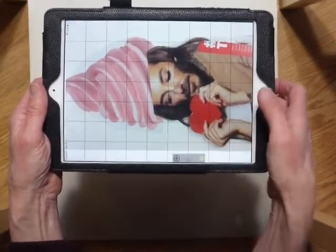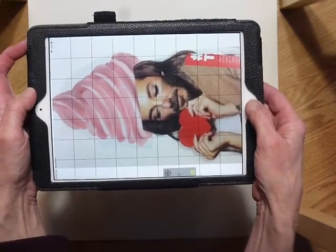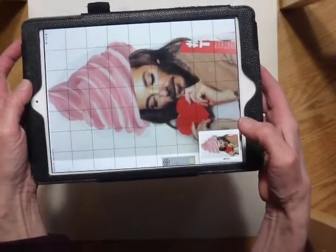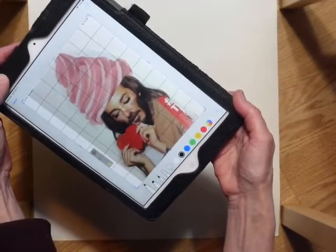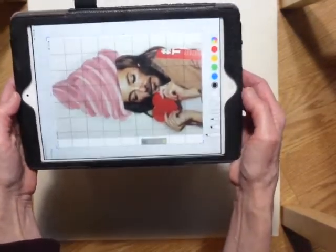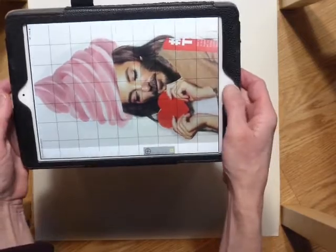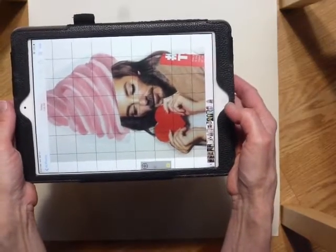Okay, and I'm going to scooch that out of the way and put it this way. And I'm going to take a screenshot of this. So just press both of these buttons simultaneously. And I have my photo here, and I can edit it if I want to, which I'm not going to. And I'm just going to click done and save to photos. And then I go to my photos, there it is.